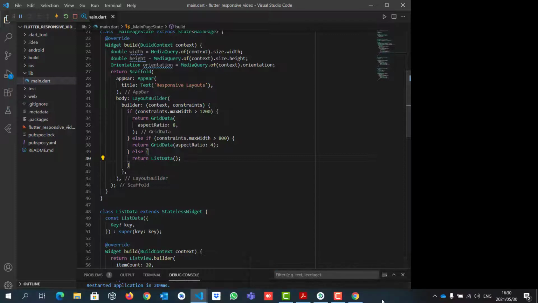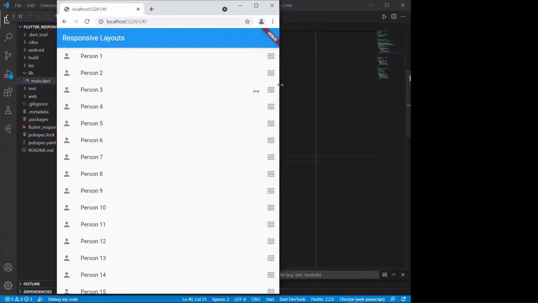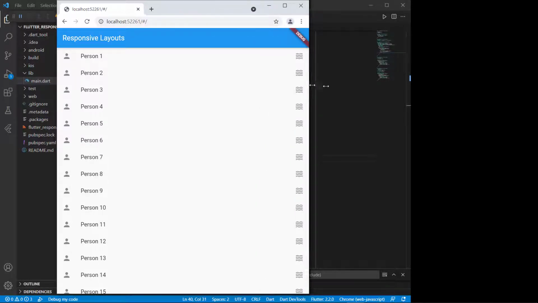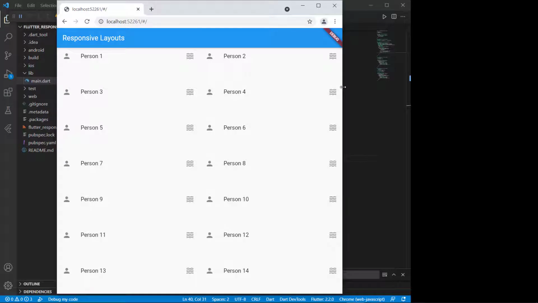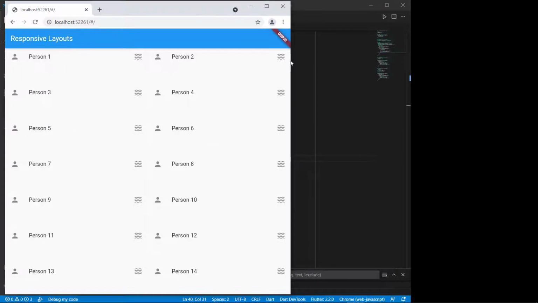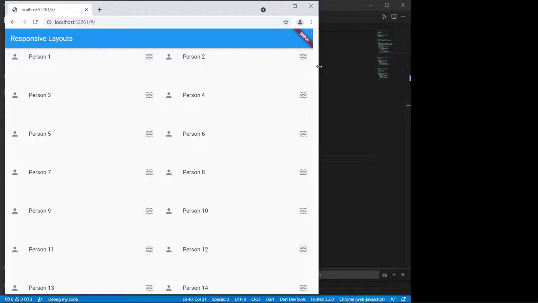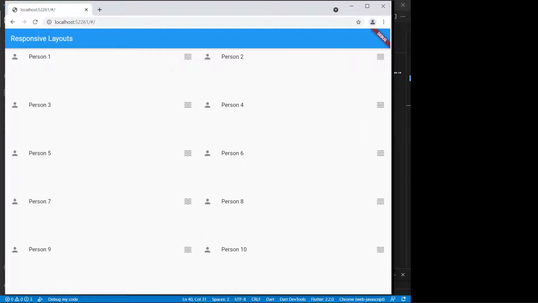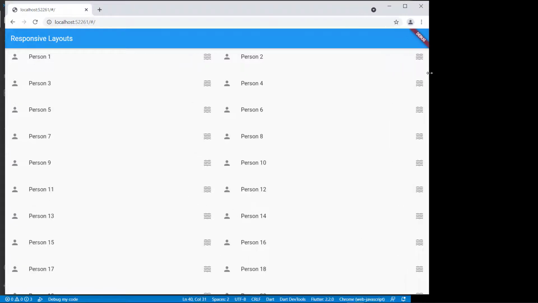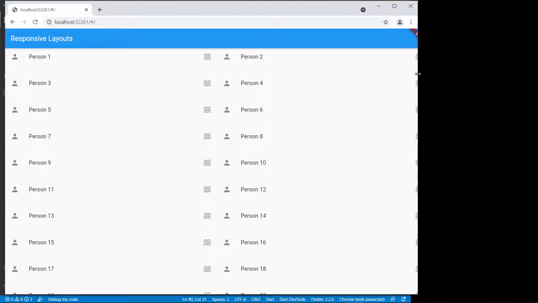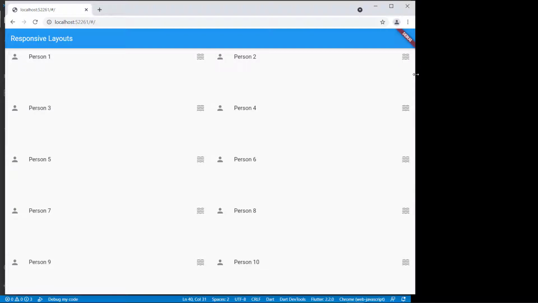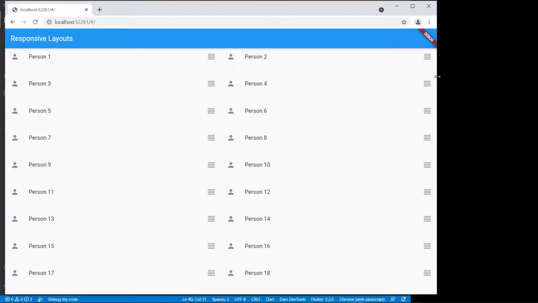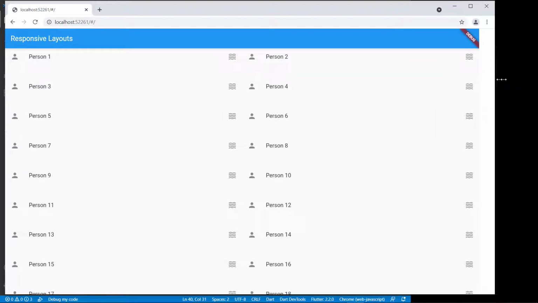So if I save this now and I go back to my web, okay, so you can see it's a list view. It's a list still, because it needs to get quite big in order to get to the first breakpoint. So there's the breakpoint. And you can see now it is making the list bigger and bigger until it will get to the next breakpoint, and then it will readjust that aspect ratio, which will take the grid back. So we were at that stage, and there we hit 1200 in width, and then it refreshes the aspect ratio, and that's another breakpoint again.